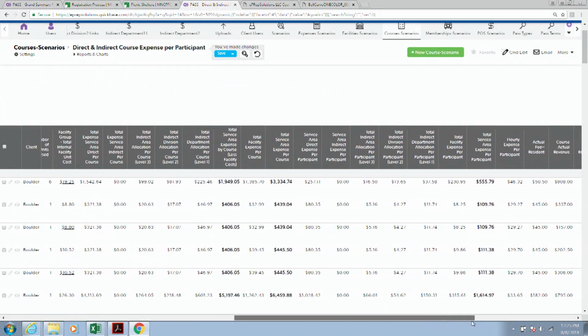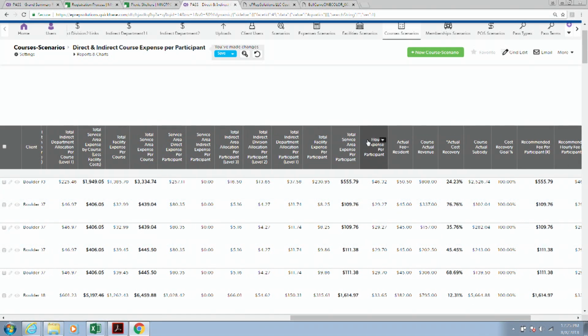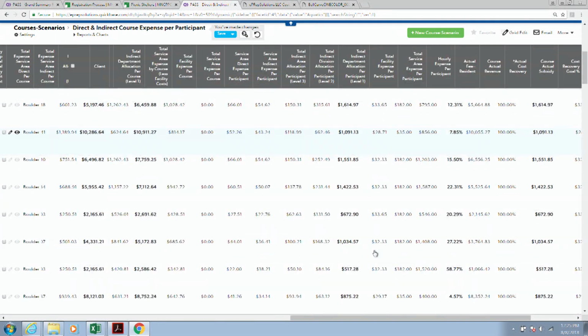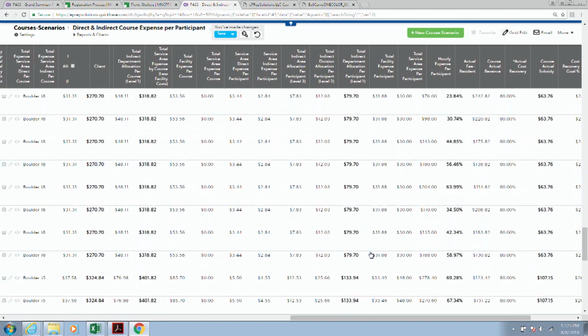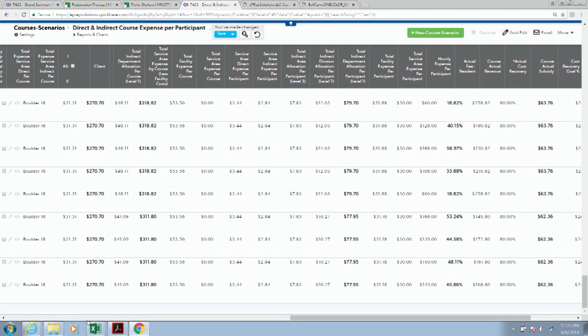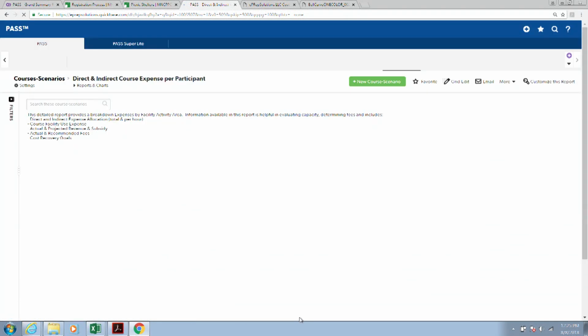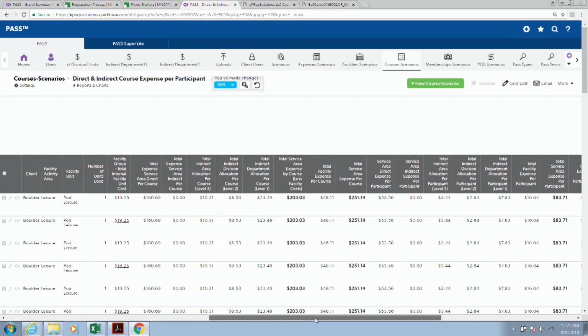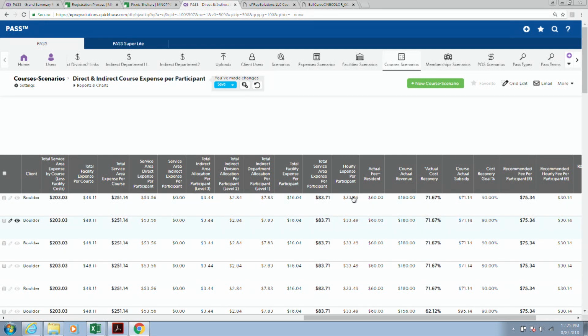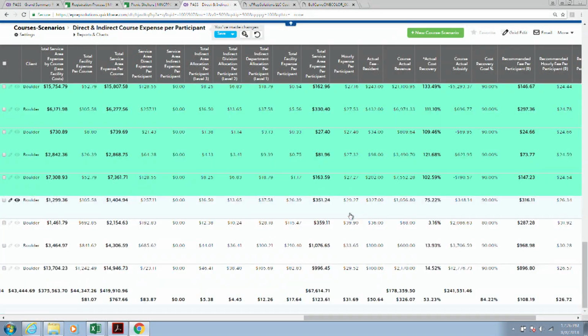So this is telling us the hourly expense. At the bottom of this report, there are 6 pages, I believe. Let me make sure I'm in the right column. On average, of these 500, the average hourly expense is $32.